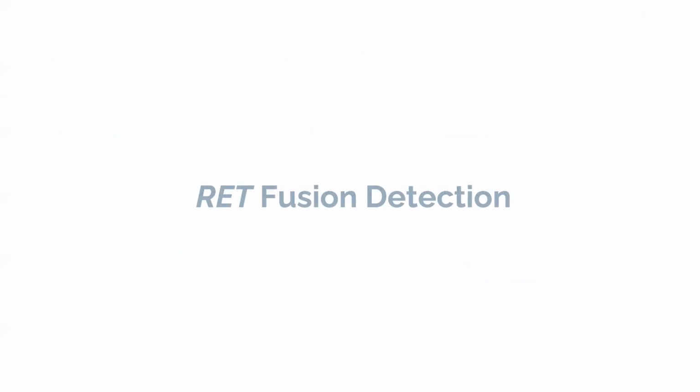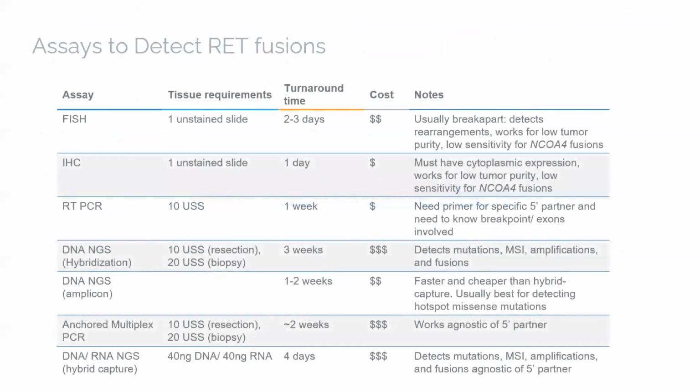So now that we understand why RET detection is important, we'll spend the remainder of this activity discussing clinical assays currently in use to detect RET fusions. This slide shows the most commonly used assays in practice today to detect RET fusions. We will discuss the sensitivity and specificity of these assays later during this talk.